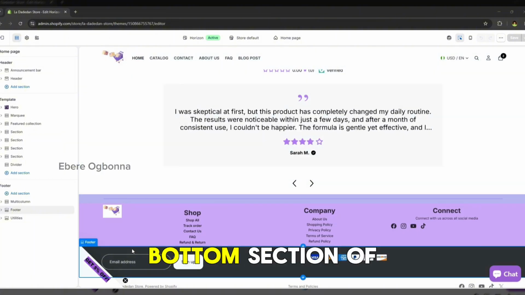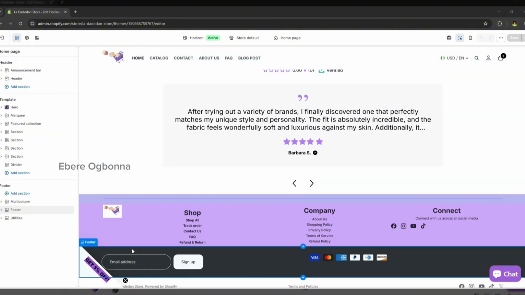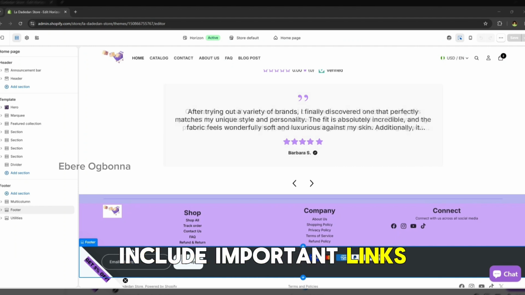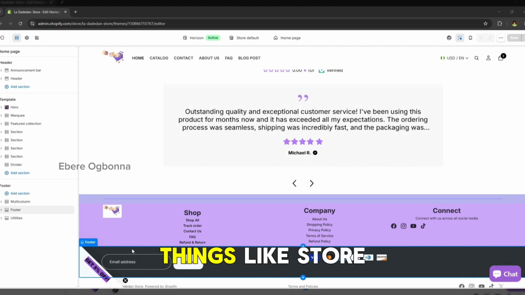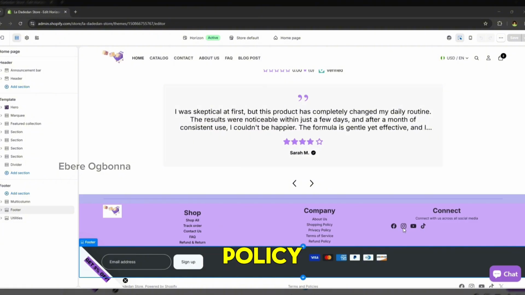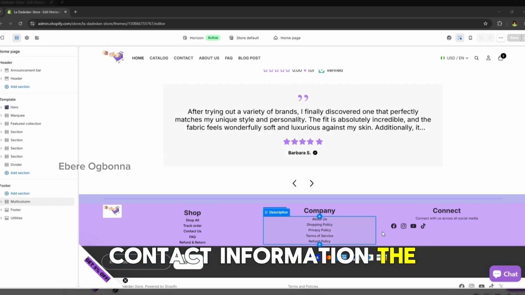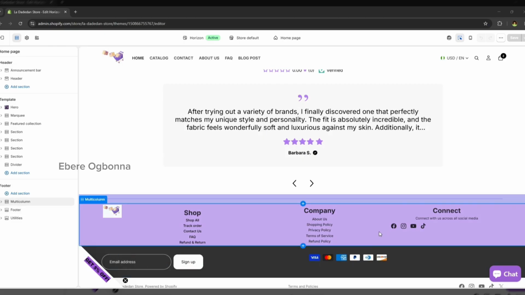It's the bottom section of every page on the store. I've set this up to include important links, things like store policy. Here we have the store policy. We have the contact information and the navigation shortcuts.